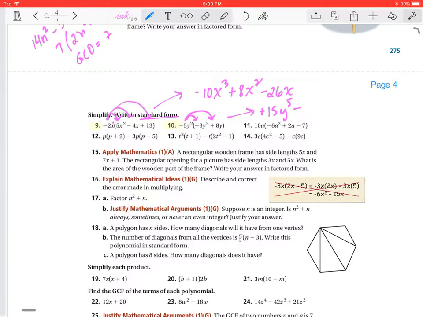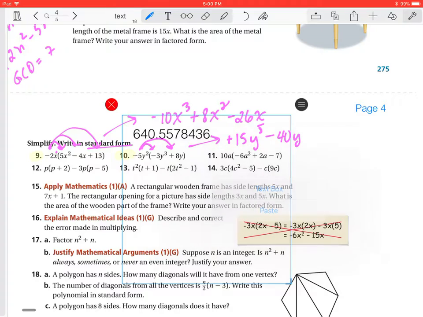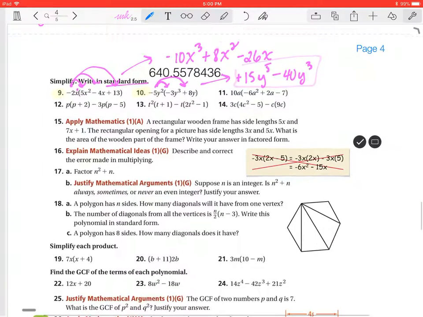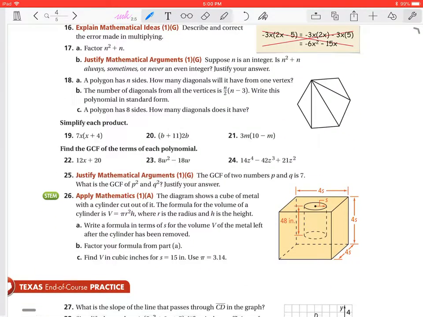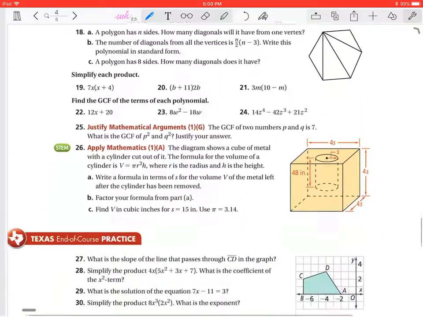And then we have minus 8 times 5 is going to give us 40. Minus 40y. And we have 2 on the outside and 1 on the inside. So then that's going to give us y to the 3rd power. So that is that form in standard form, and we're done. That's pretty straightforward. I think that's pretty much it.